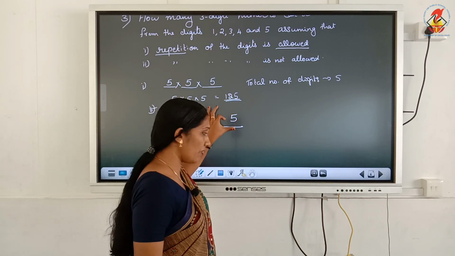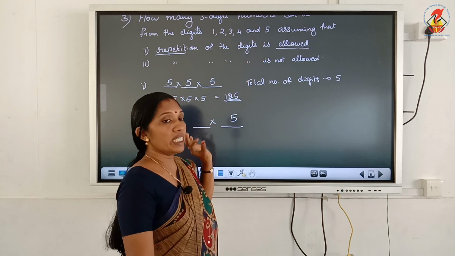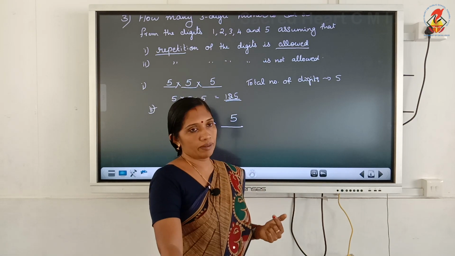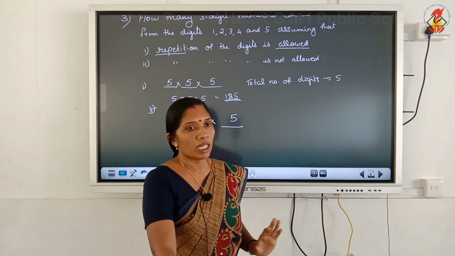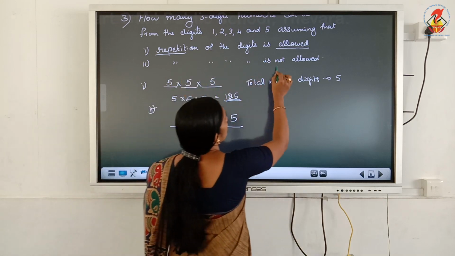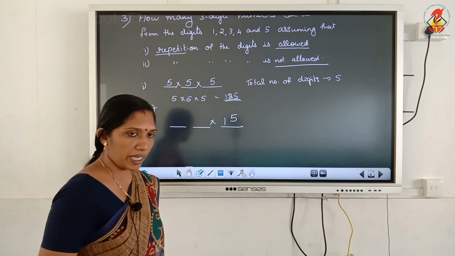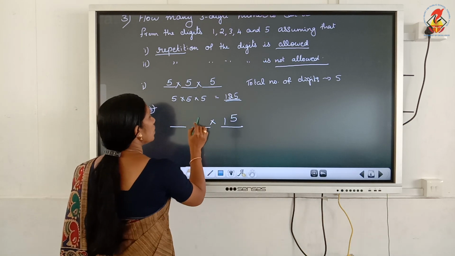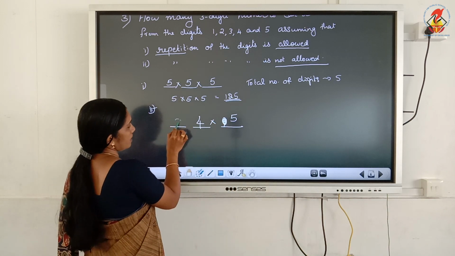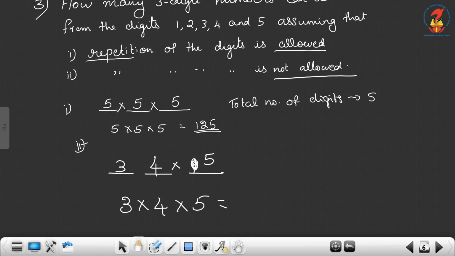But this can be filled in. This 5 is not this digit 5. Okay. This 5 means number of ways. The number of ways the unit place can be filled in using these digits is 5. Now when we move to the next place, we have only 4 digits since repetition is not allowed. So if I write 1 here, we can't use 1 again in the next place. Okay. So here only 4 digits. Now the next place, 3 digits. So 3 into 4 into 5. What is it? 60.